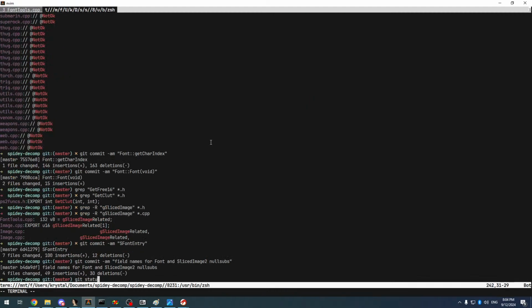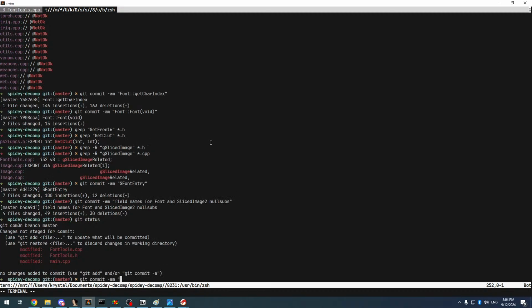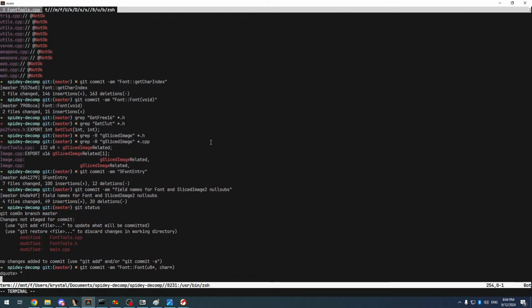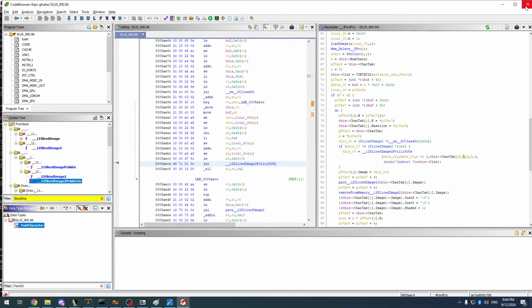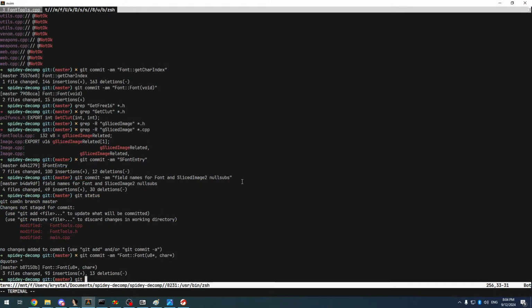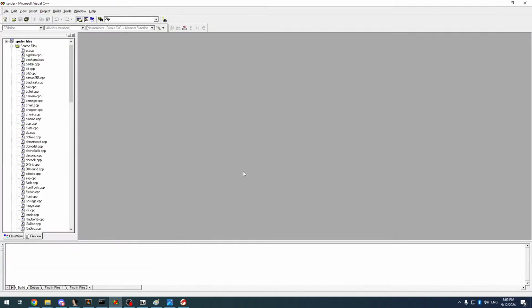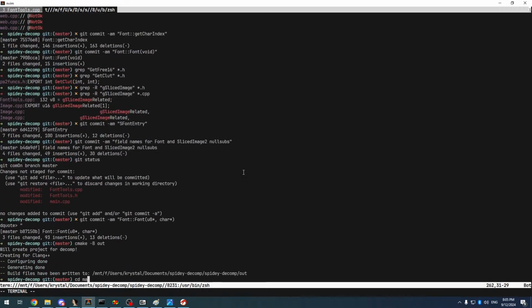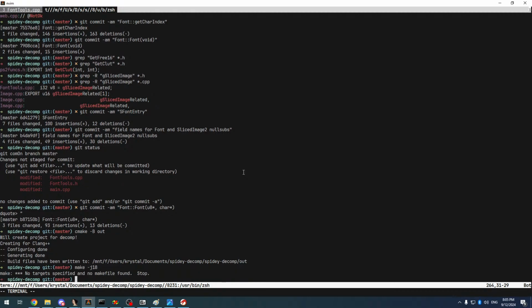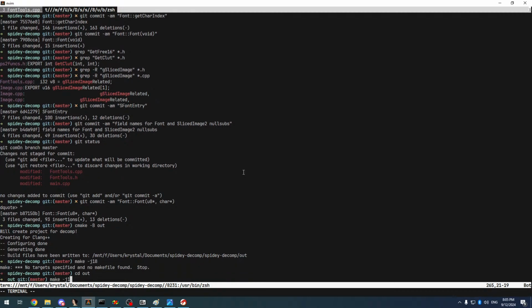Okay, git status, git commit, font. Kind of weird that yeah. Let me now save stuff. Like I don't need git right now. By adding local variables, it fixed. I think everything will be fine.